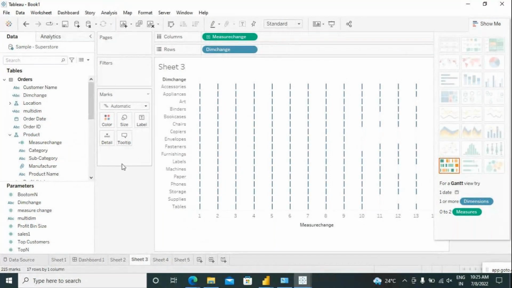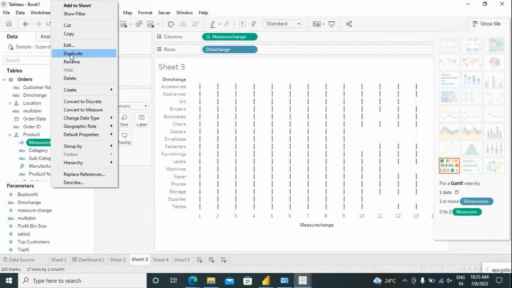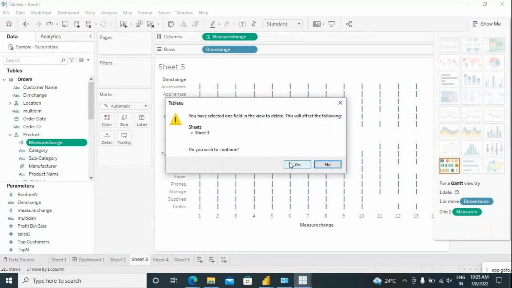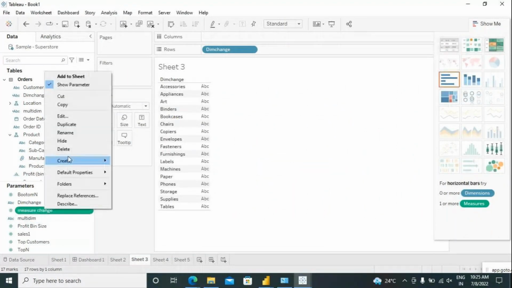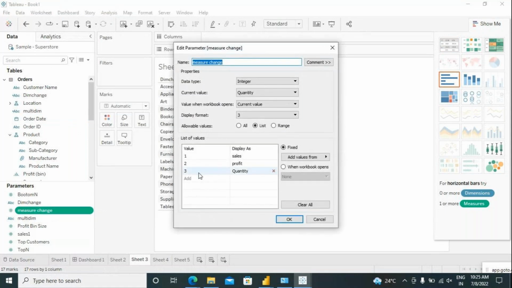Okay, let's do one thing. Somewhere we made a mistake. Delete it. Let's edit this measure change. Integer, make it a string as well. Yes, sir. Click OK.